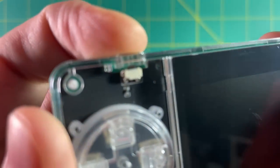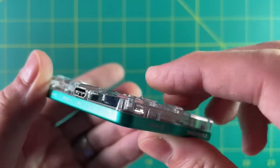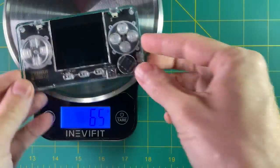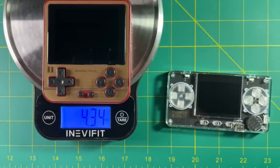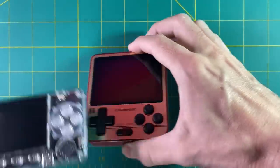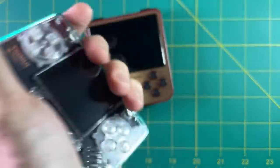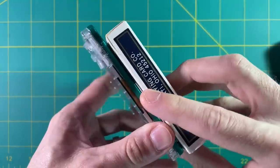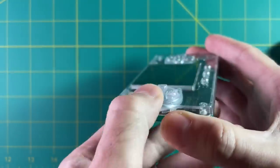This device only has two shoulder buttons, and they're very clicky — a lot like the start and select buttons. Because of the systems available on this device, you're not going to use the shoulder buttons much at all, other than maybe for Super Nintendo games. Now it's no exaggeration to say this thing is tiny — it's a little over two ounces or 65 grams altogether. The next smallest device I have, the Anbernic RG280V, is almost twice the weight at 123 grams. So the TrimUI Model S is half the weight of an already very small console, largely because of this very small two-inch screen.